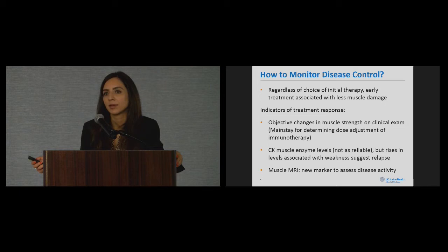After that, I was still going downhill, and I went through a host of drugs, Imuran and CellCept and a couple others, with one 10-day steroid course to try to halt what was going on. And then I went on the methotrexate with my IVIG for 3 years. But I was still going downhill, though slowly. My CK levels were up. The lowest I got them was 1,200 on that dosage of both.